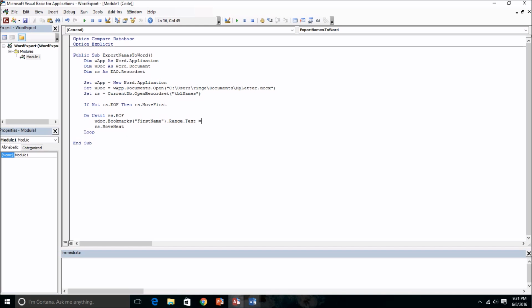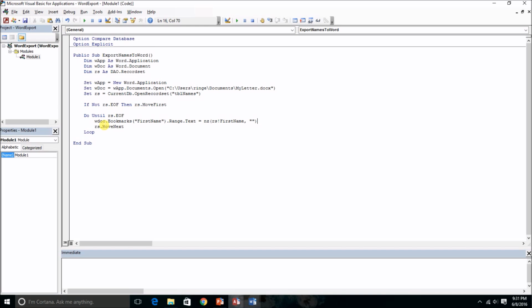And then I can assign it whatever text I want, which would be coming from our record set, first name. Now, there's at least one thing I should do here, which is a null to 0 on this, just in case the data from the first name is null. I don't want to try to pass a null value to that text property because that will cause an error. So doing a null to 0 and saying that if it is null, pass in an empty string will basically eliminate the potential for any problems from that.